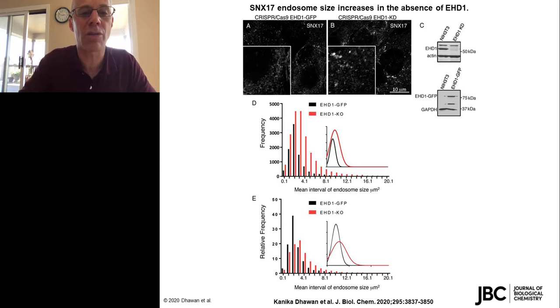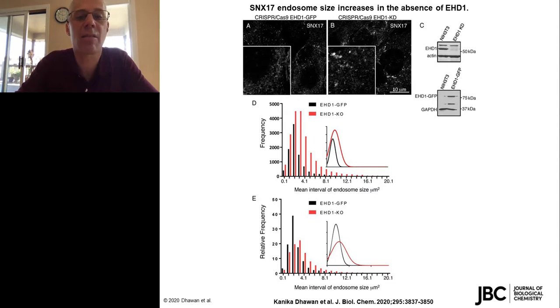And so the top graph shows the frequency, and what you can essentially see is that in the EHD1 knockdown cells, the mean interval of endosomal size is shifted a little bit to the right, indicating that the endosome size is typically larger in the absence of EHD1, basically because there's a failure to undergo fission. So these endosomes tend to just accumulate lipids but not get rid of them, and then they grow in size. If we do this by relative frequency out of 100%, the shift to the right is a lot more dramatic. And we really see a pretty dramatic increase in endosome size as a result of EHD1 knockdown.